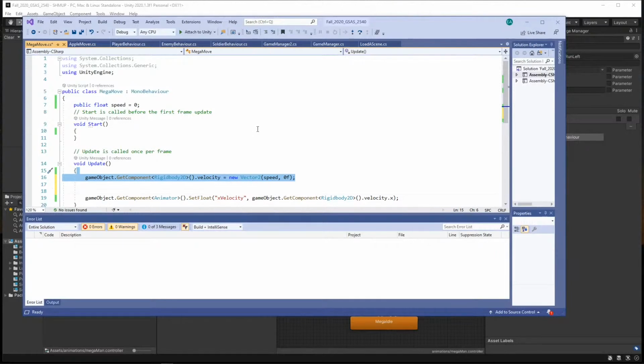It could be according to X. It could be even according to physics, right? If you came along and just bumped into the character and it started moving in some direction, you don't have to figure out what direction it's moving in and how the animation changed, because it's already baked into this animator component that's running on it, that will set the state of the animation according to this value that we're setting.